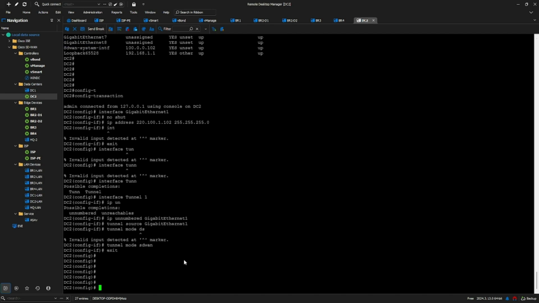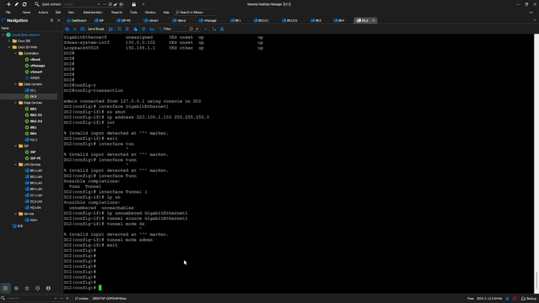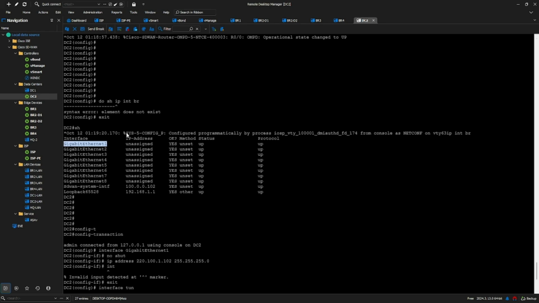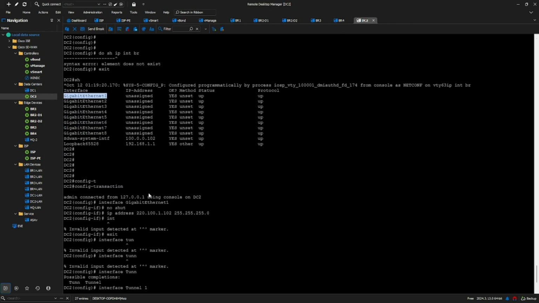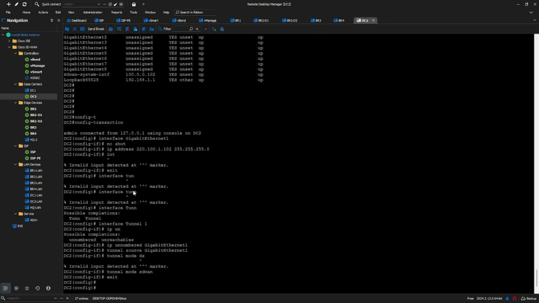So exit. What you are saying is that first you configure the IP address, so interface GigabitEthernet1, and you provided no shut, and assigned the IP address, exit out of the interface. Then you have created a new tunnel interface 1, and you said ip unnumbered.